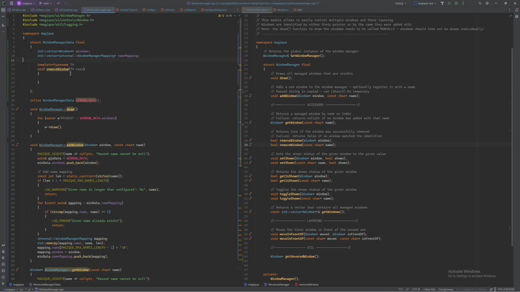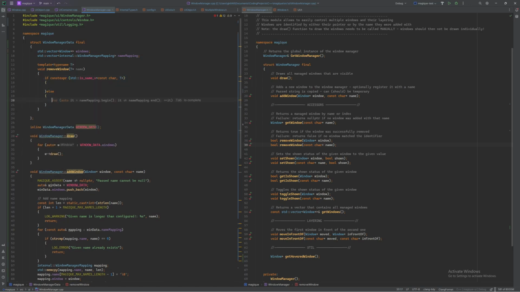So then I just get a T pointer here. Then if std::is_same_v const char, else.